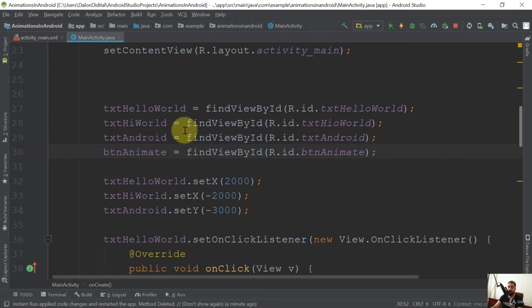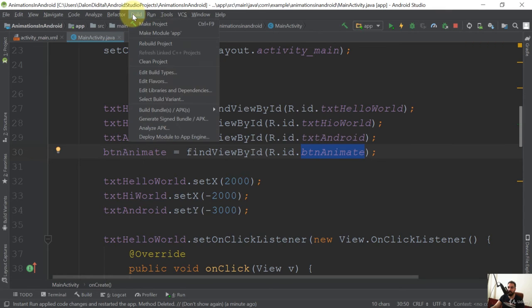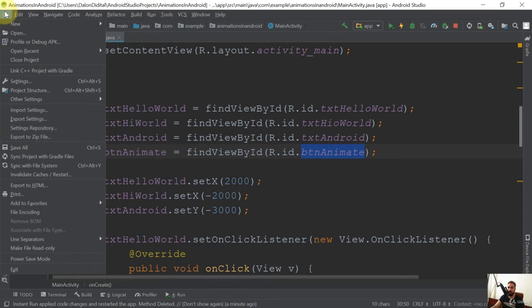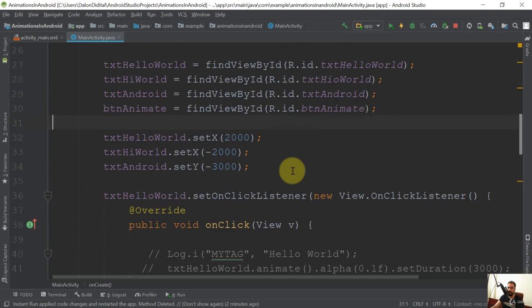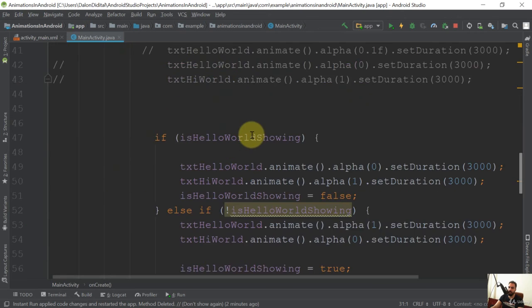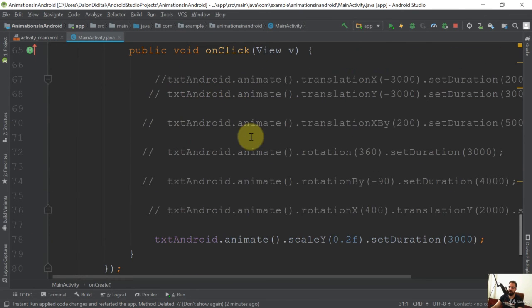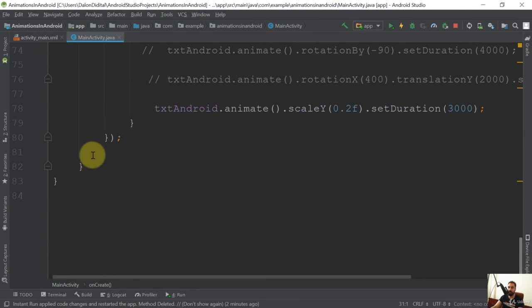That's okay. So sometimes when you want to refer to the ID of your UI component, the Android Studio might not recognize your component. So in that case, if that happens, just go ahead and click on build and then click on rebuild project, or you just need to go ahead and click on file and then click on invalidate caches or restart. So here is the option. Now that is working fine. Let's go inside our onCreate method and let's also create an onClick listener for our button.